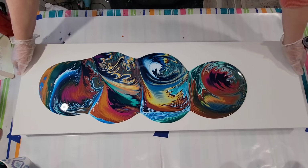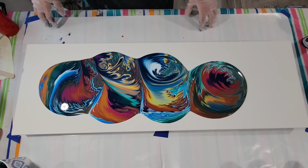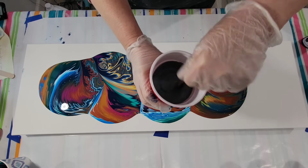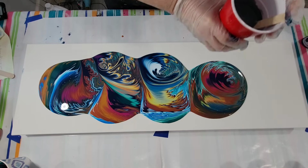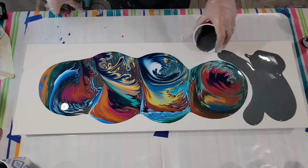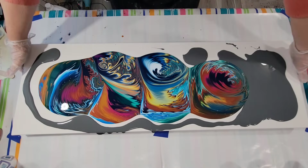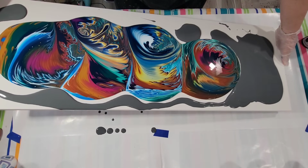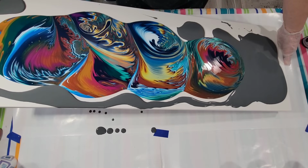Okay, well, obviously, I need to work down here. I think I'm going to pour out some of this really gross colored flow extender. This was just something I scraped up one time. I'm going to slowly tilt.